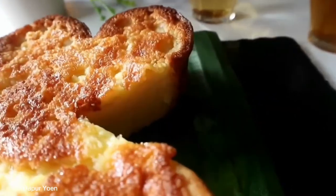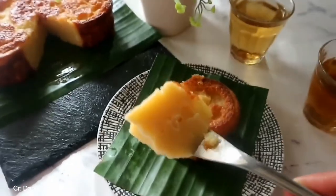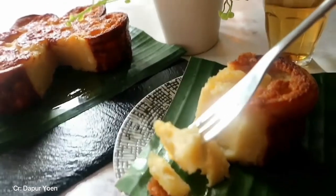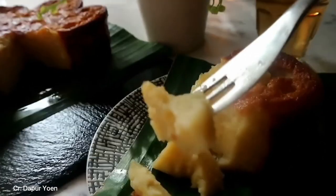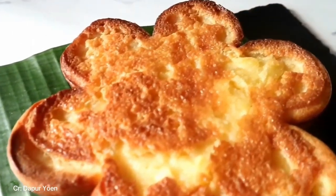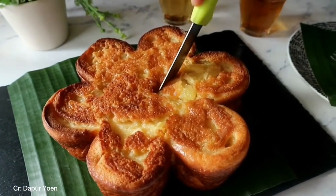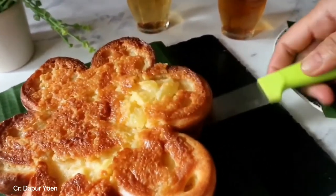Historically, the bingka cake recipe originated from Putri Junjungbui, who was the princess from King Daha. She is also the ancestor of Sultan Suryansa, who was the king of the Banjar Kingdom. At that time, Putri Junjungbui made the bingka cakes only to be served to the nobles and it could only be eaten by the aristocrats. The sweet taste of bingka cake is said to have its own philosophy. Back in the old days, most of the Banjaris people worked as farmers, and as farmers they needed additional energy intake. Therefore, many said that the sweet taste of bingka cake was anciently aimed to provide additional energy for the people.